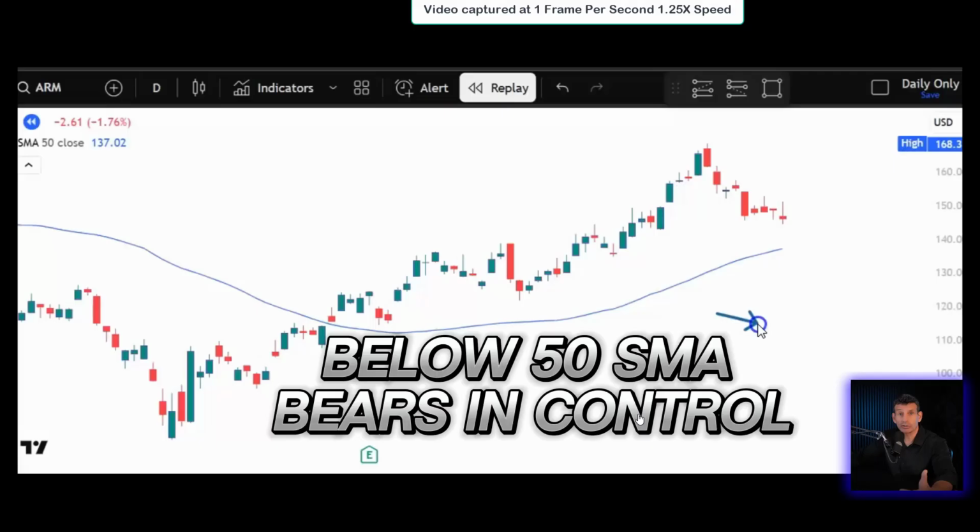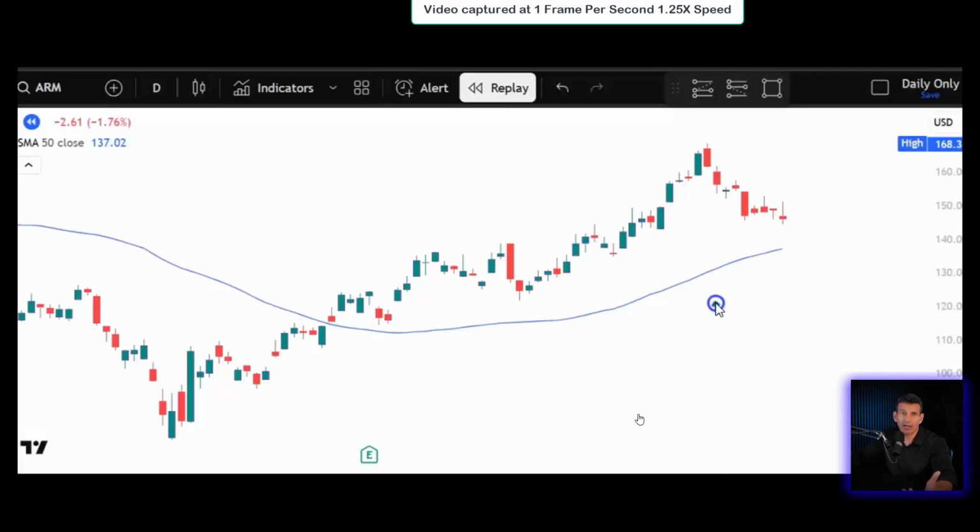So what does this mean to you and how does the opening range reversal take advantage of it? Well, it's very simple. Dips tend to get bought on strong assets. That's the point. Rallies tend to get sold on weak assets. And let me show you how valuable and important this is.